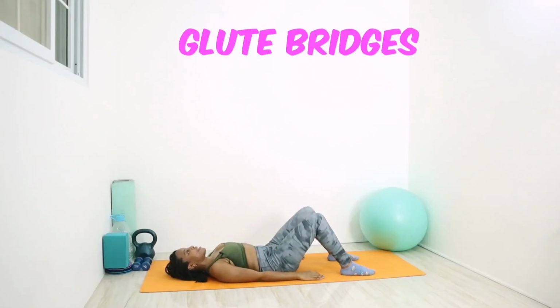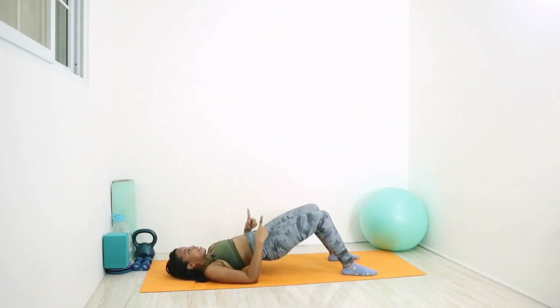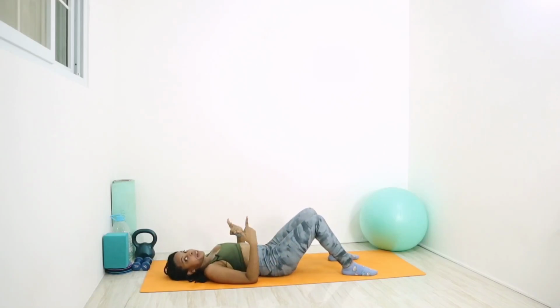Going for a bridge this time, so really press into those feet on the mat. Don't let the toes lift off. Really push into those heels, push into the hands to help, and keep that tailbone tucked under. Push those two bones at the front up towards the sky, squeezing the butt, really lifting it up off the mat. Relax the neck muscles. You're going to crunch those lower abs, pull up, and then lower, trying not to touch the mat. But if you need a break, you can rest the butt on the mat for a quick hot second.